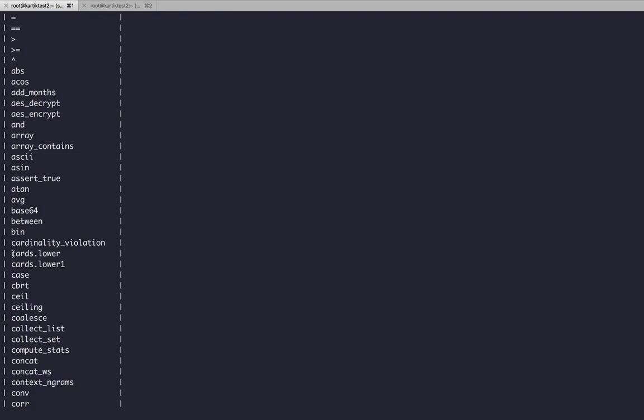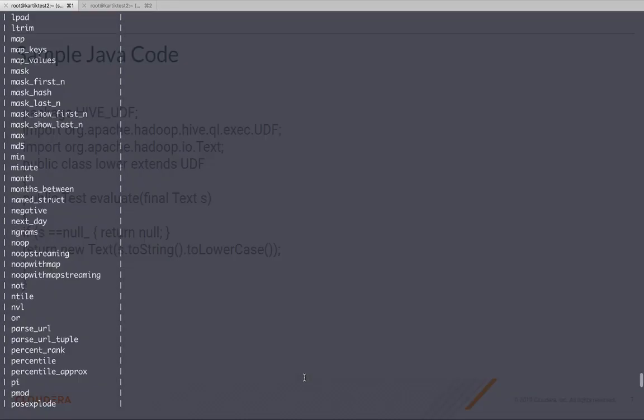You can see cards.lower and cards.lower1. These are the two permanent functions which I created, right? So you would be able to view that as the output for SHOW FUNCTIONS.